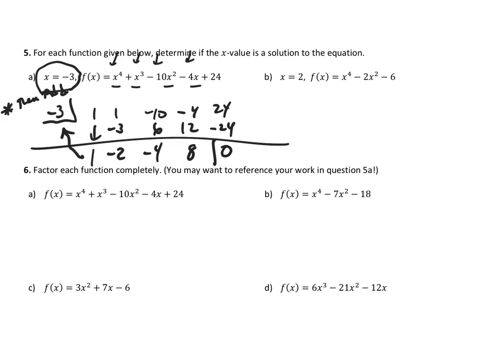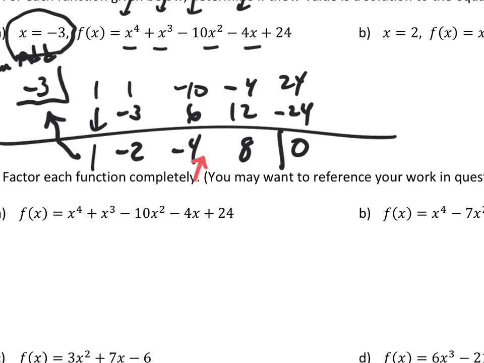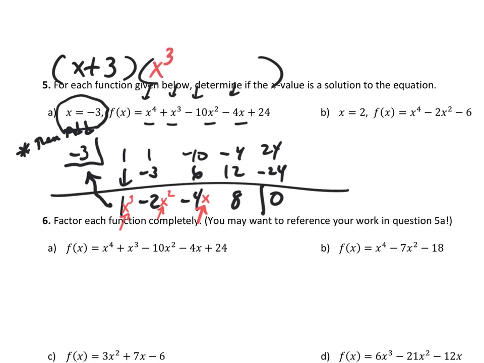But what I'm trying to say is, if you want an answer that's all factored out, do you know what that minus 3 means? You're going to have x plus 3. There it is. Excellent. And then I'm going to go back in and put in some things in here. What do you think I'm going to put right there? An x. What do you think I'm going to put right here? An x squared, and right here? X to the third. So that's 1x to the third minus 2x squared minus 4x.